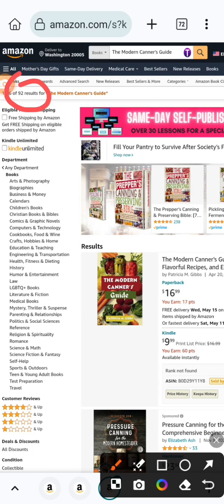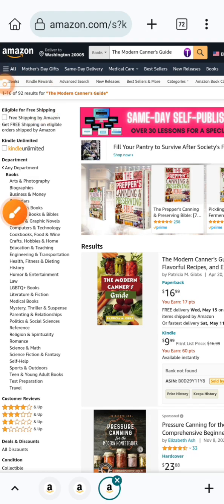If the keyword is in demand, I can do 1,000, but don't go above 1,000, unless you want to run ads on that book. So always check the search results. Now this is just 92.